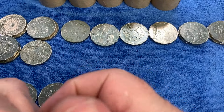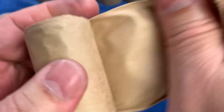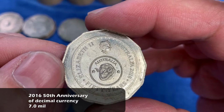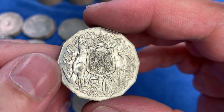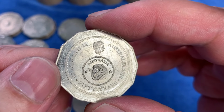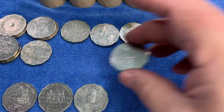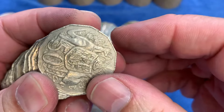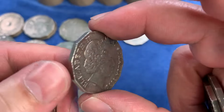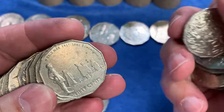We're now going to speed up the hunt a bit. Still, we're going to stop when we find something new, call it out, and then we'll go straight into a new coin for the day. We have the changeover coin, the 50th anniversary of decimal currency. The changeover coin has the coat of arms as a standard reverse, but the obverse has the commemorative design, which is the small head effigy of Queen Elizabeth with the pre-decimal equivalent represented there in the form of the ram's head. That's at 7 million, it's considered a common commemorative, but it will go into the book today because we don't have it in the book yet. Another secondary school student competition winner. If we can get a bit of a chance, we will speed the hunt up and I'll come back if we find something new.